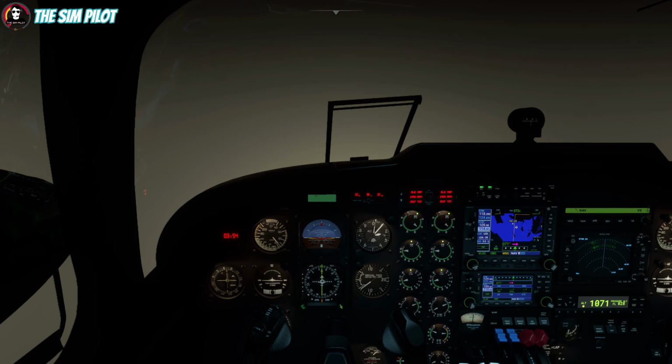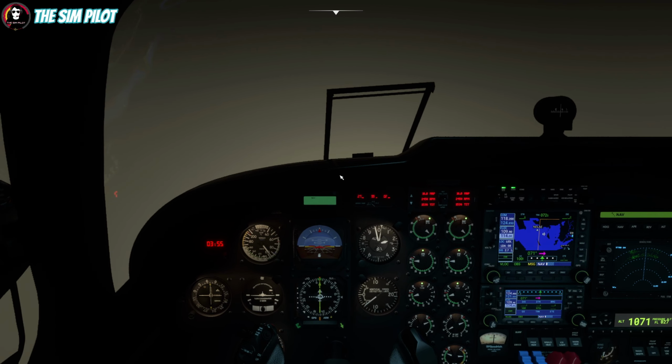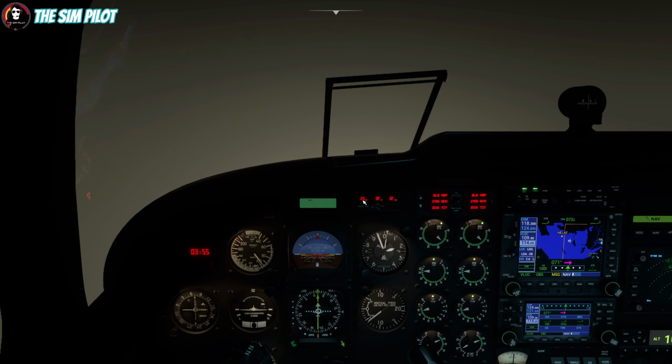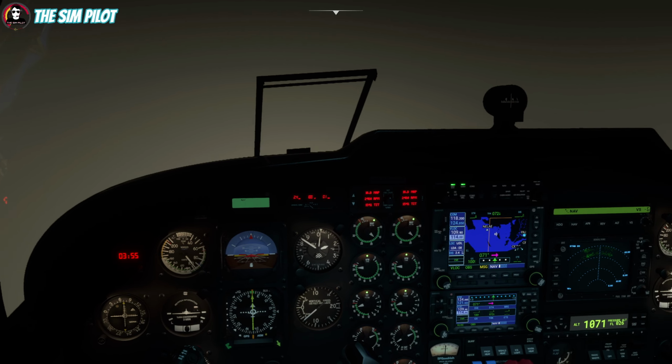I am just checking the map on my other screen, a little nav map, and we are very close to the runway. So if we don't see it, that means we are not going to be able to land. We are 2.7 miles away from the runway, as you see on our DME information here. Excuse me, and still no sign of runway. If we don't see it, we will not land.